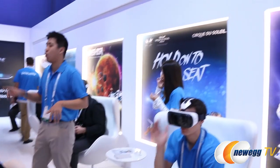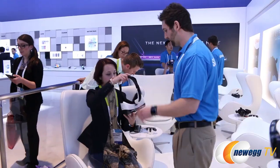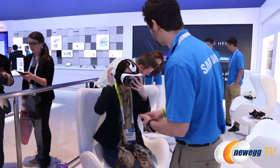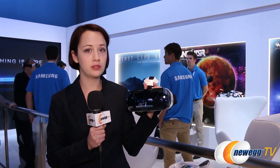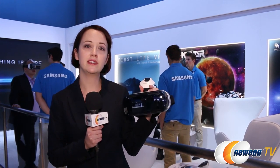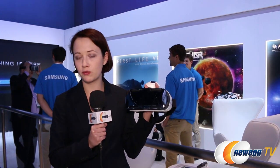We've decided to wrap up our Samsung booth experience with the Gear VR virtual reality goggles. You may have seen these — they've been announced and for sale for a little while now, but I hadn't gotten to try them myself. I have been able to use the Oculus Rift as well as the Sony Morpheus at past conventions, and I have to say these are very light and very comfortable. Their integration with a Galaxy Note 4 phone makes them very accessible.